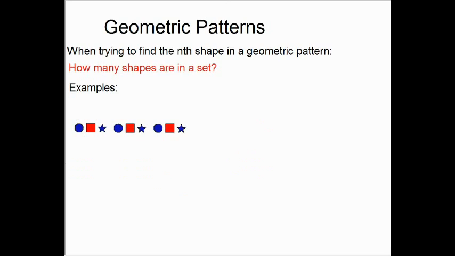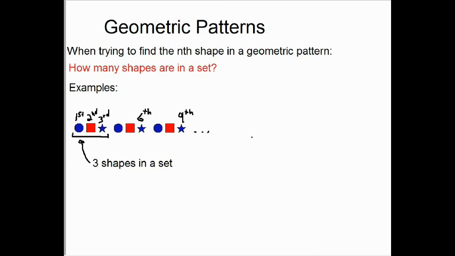So here's another example where we have a repeating geometric pattern, and in this case we've got a blue circle, a red square, and a blue star repeating over and over again. So again, when you ask yourself here, how many shapes are there in a set of shapes in this pattern? If we're talking about the position of where we are in this pattern, we've got the first, second, third, and then from there I just put every counting in 3s. We do have the 4th, 5th, and then the 6th, the 7th, 8th, and the 9th shapes there, and presumably this pattern can continue on forever.